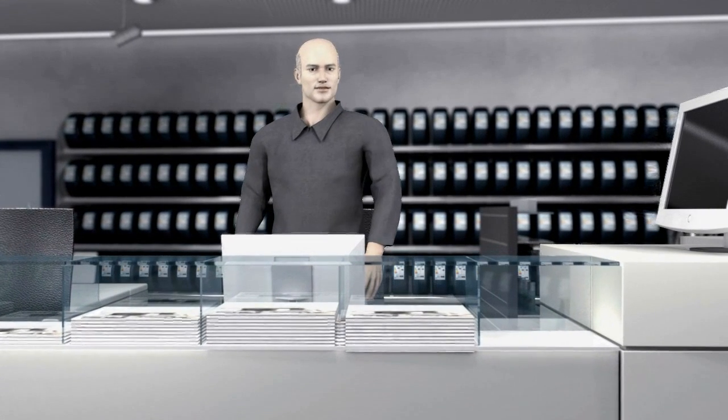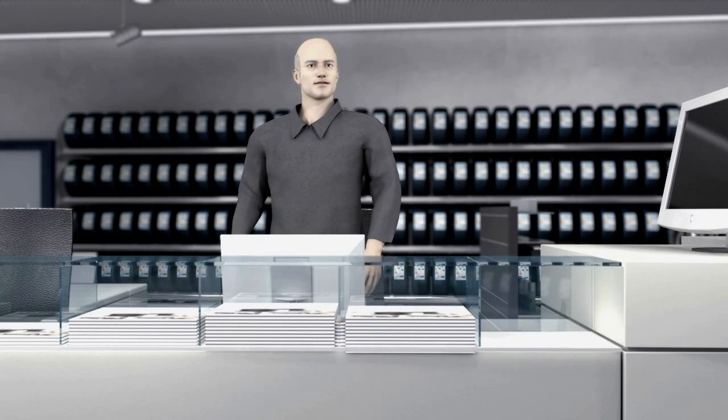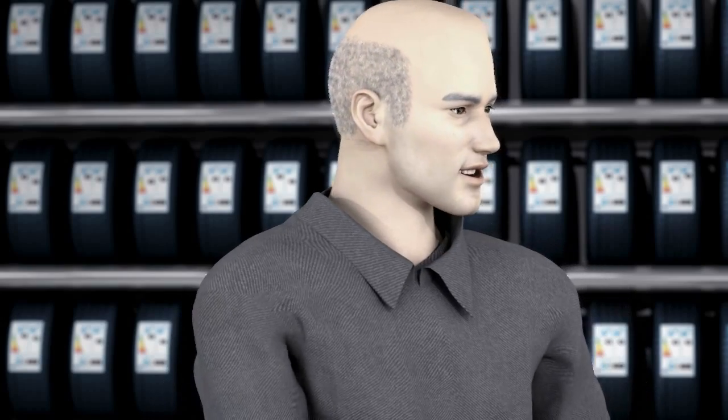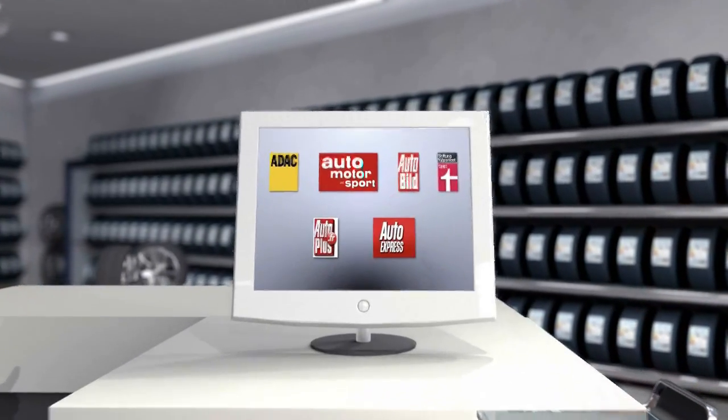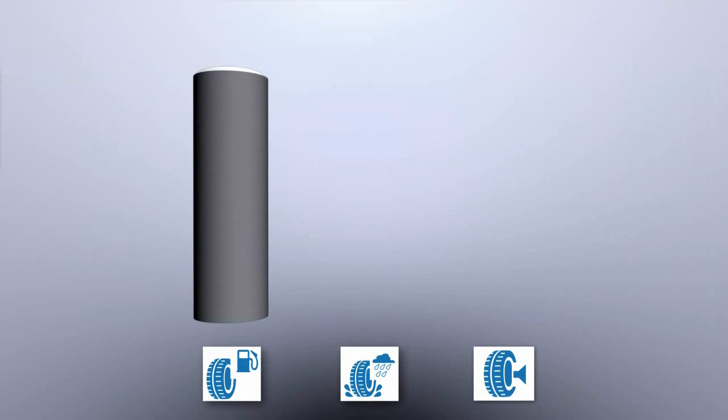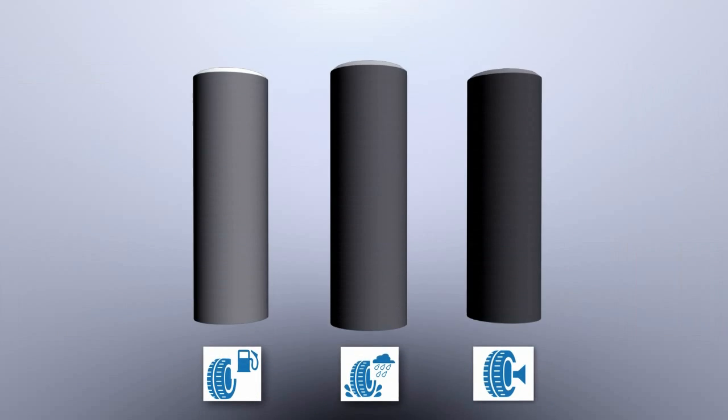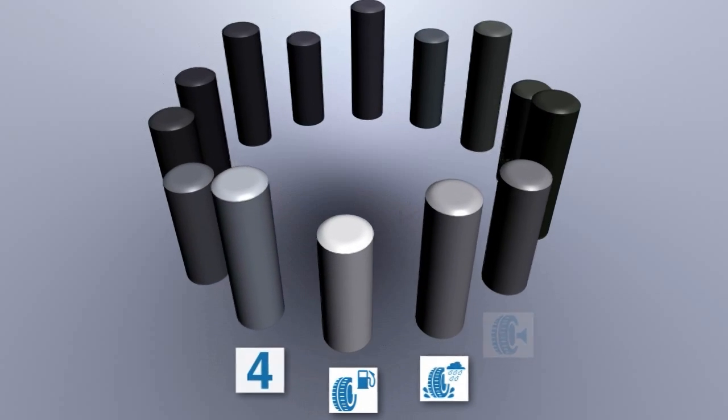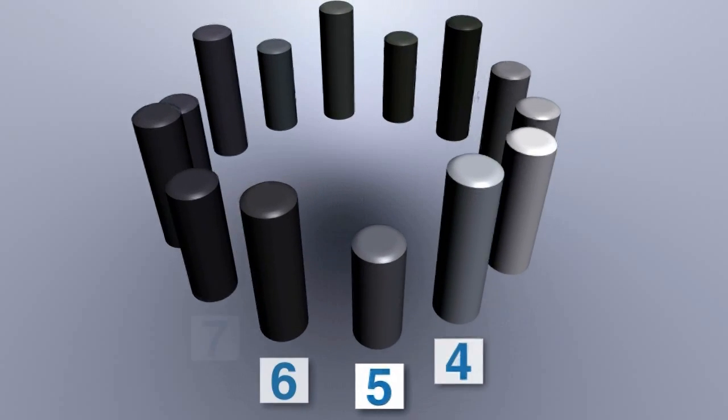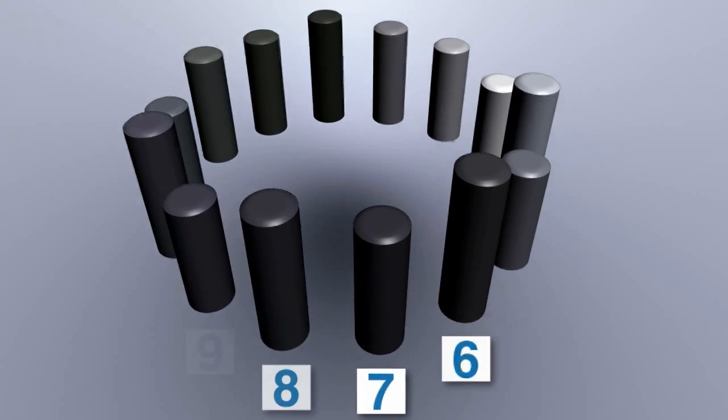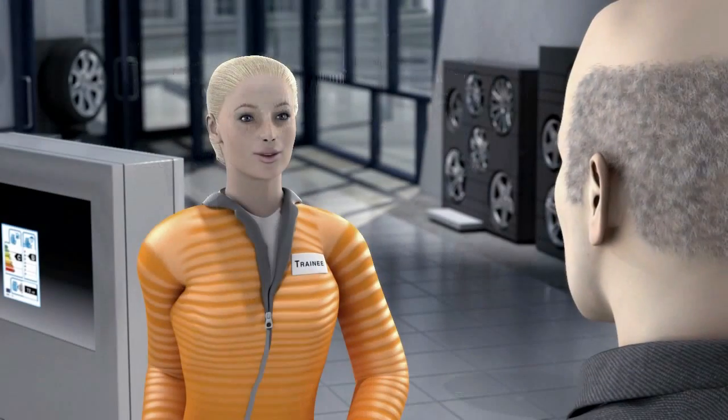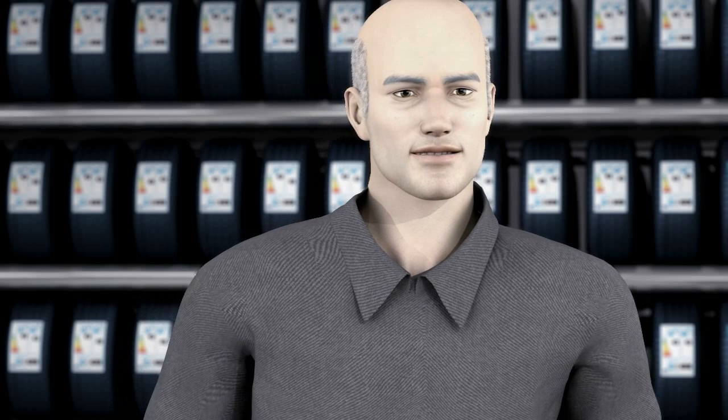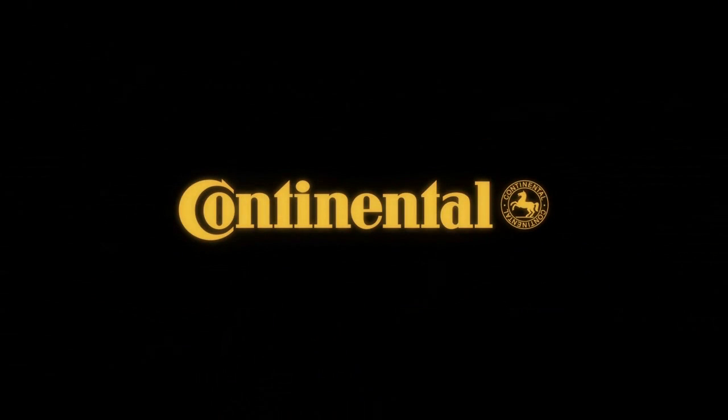The sales representative also explains that if Tina wants to find out more about tyre performance, then a complete understanding of tyre's overall performance can be found in the extensive tyre tests carried out by independent magazines and consumer associations. These tests investigate all the various factors such as aquaplaning characteristics or handling on wet and dry roads not included in the tyre label. Both parties agree, while the label provides a good overview, it cannot replace an independent test or a consultation with the specialist tyre retailer. Have a great day. Thank you.